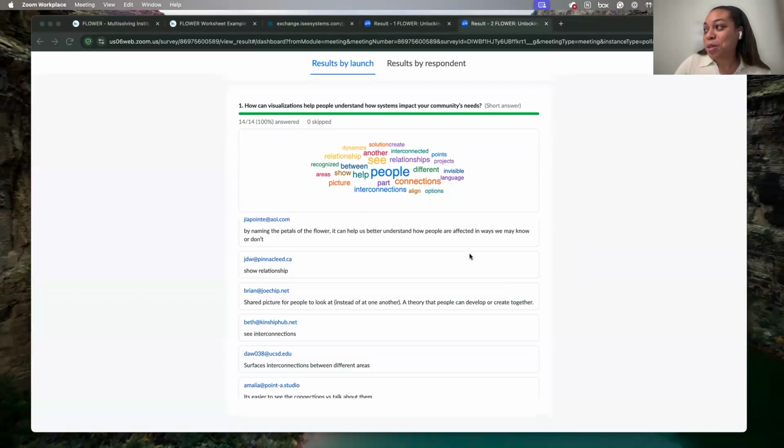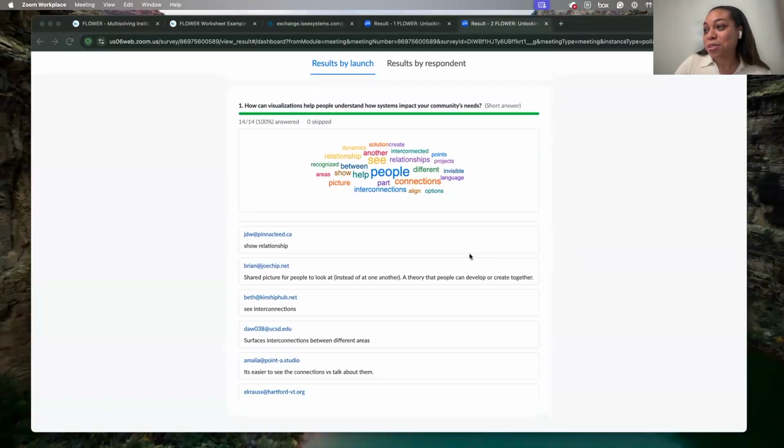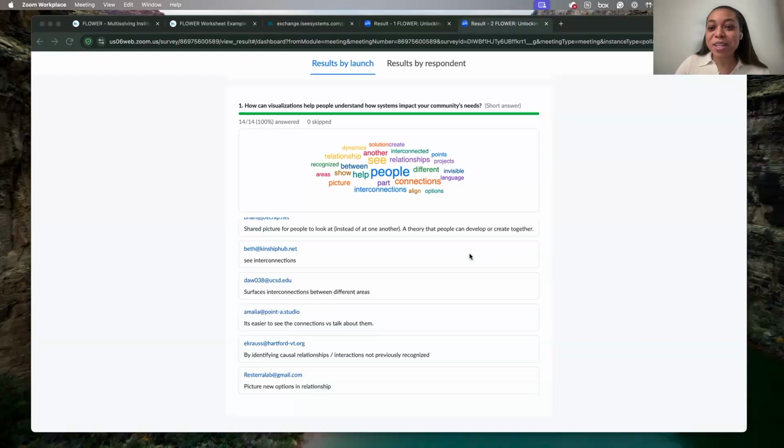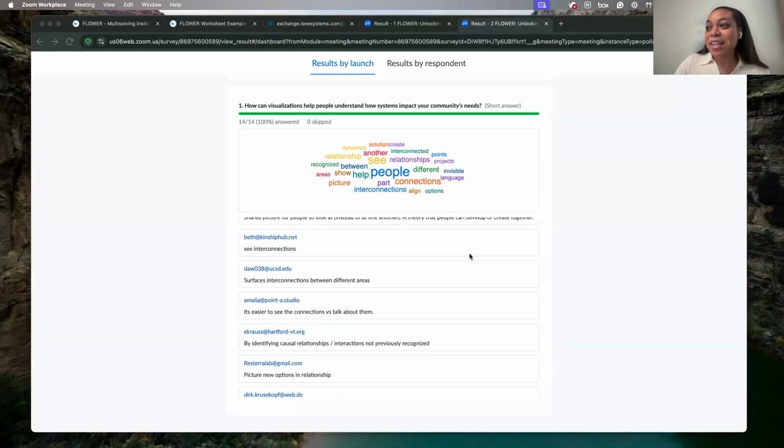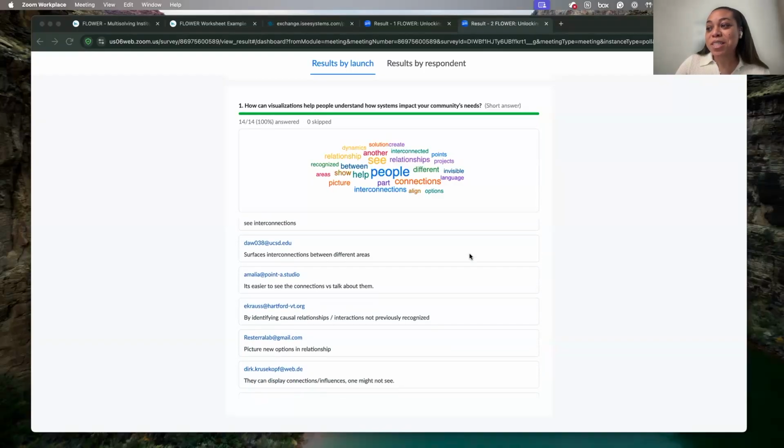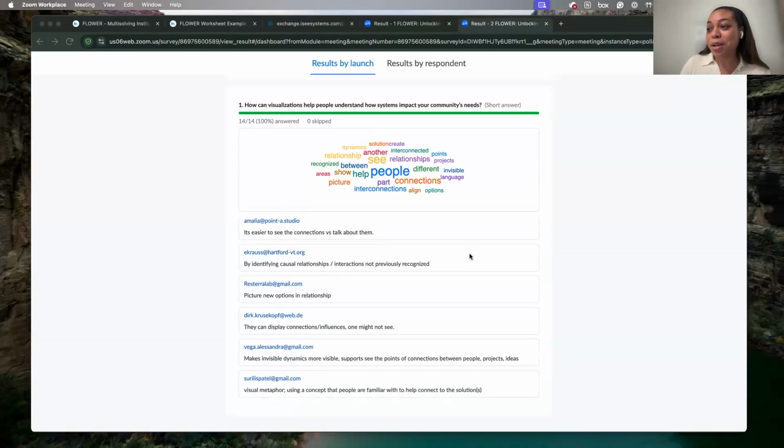Help us better understand how people are affected in ways we may know or don't know. So it looks like you guys are getting the point that visualizations can help with seeing some of the interconnections and also helping with relationships. But more importantly, it can also remove some of the barriers from understanding ideas, across languages and across geographic boundaries, and helping people to better understand visual metaphors.